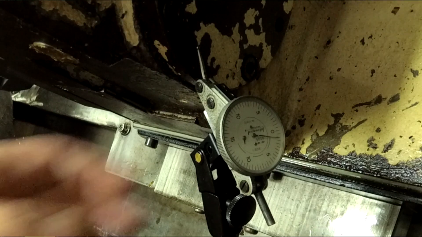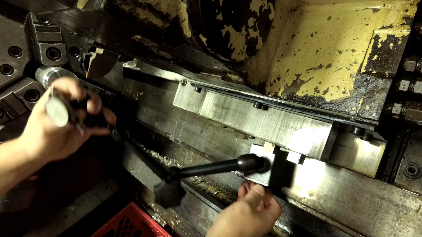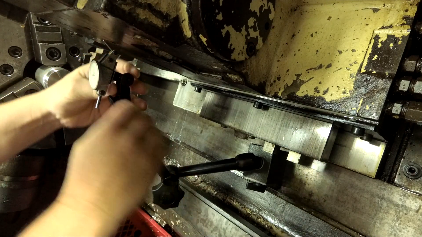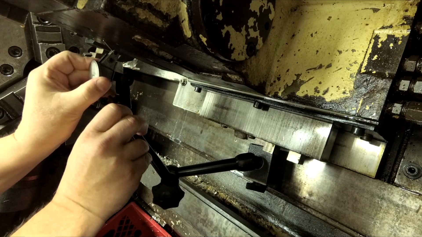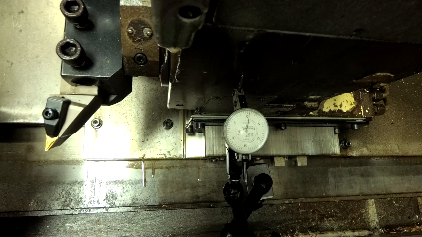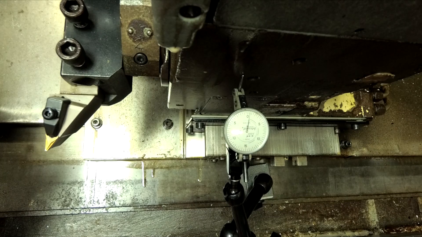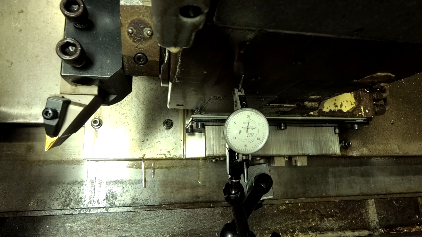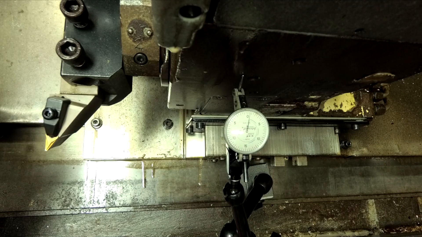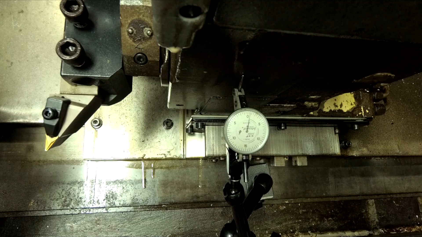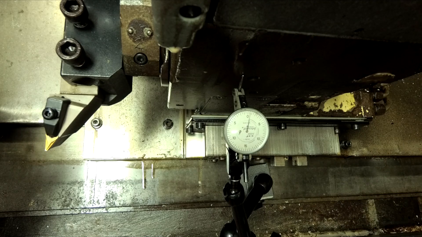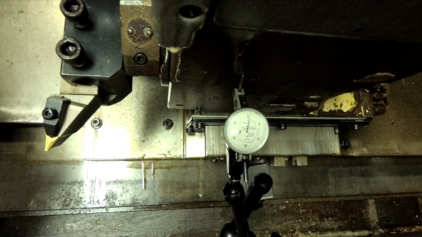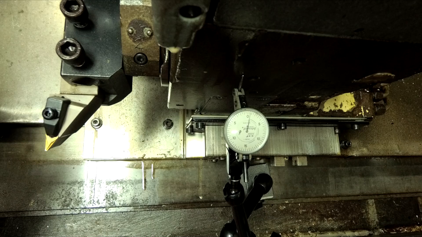Now we need to come over here to X. Alright, right about there. Now we'll move X up and down 1,000th, or actually 10,000ths, because X is cut in half. Because X is on a diameter value, a 1,000th pulse movement is only going to move the machine 5 tenths. So I'm going to go to the 5,000th increment so I can actually see a little more movement on the indicator.